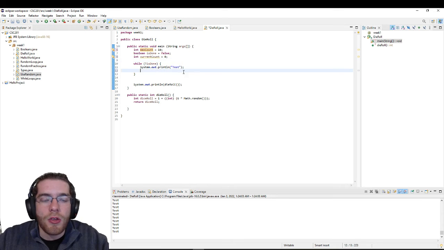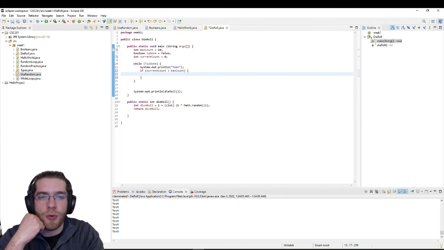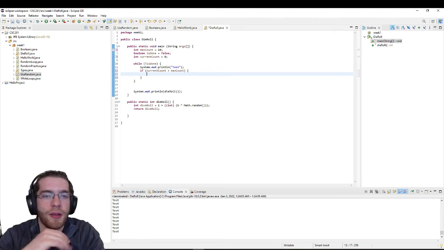So what I can do next here is say if my current count is greater than my max count, I want to break out of this loop. Well, what did we say earlier when we figured out that it skipped our loop?